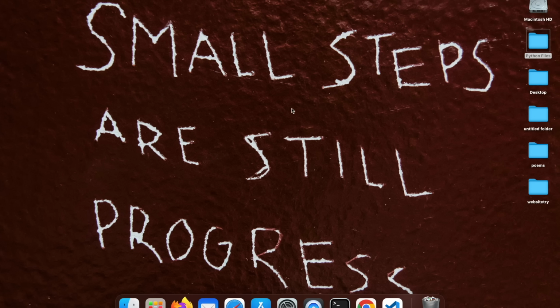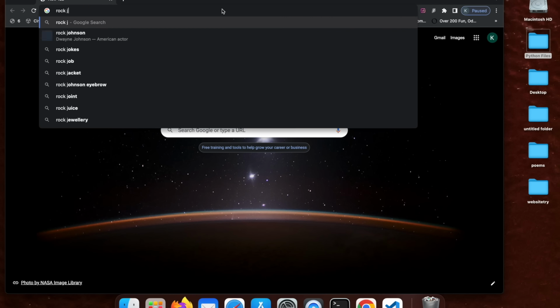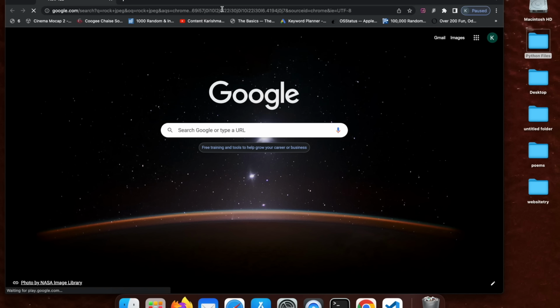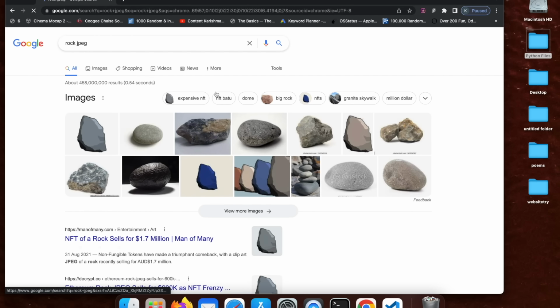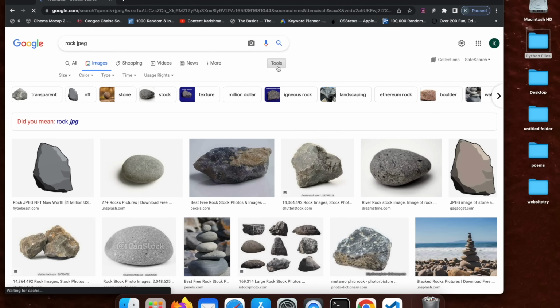So as we have seen in last video, to create Ascii art, we first of all need some images. So what I'm going to do is I'm just going to go on Google, JPEG image. Maybe I'll just go on images.